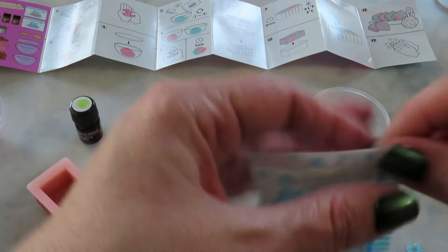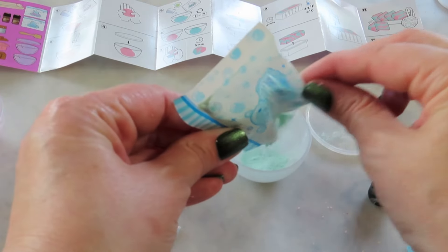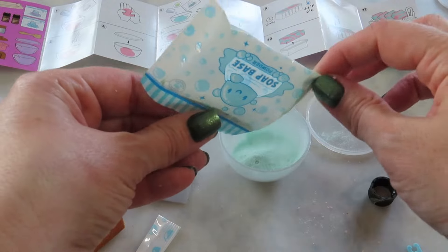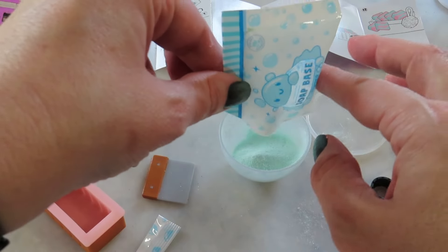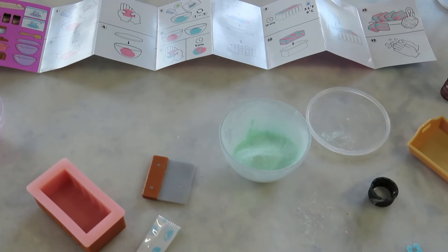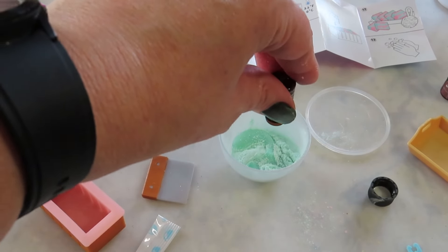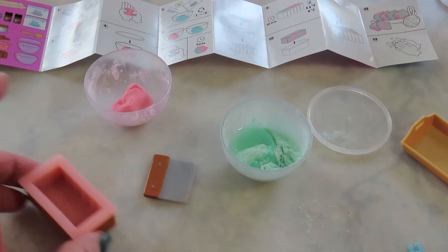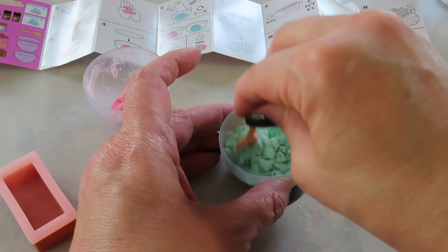Now let's use this bowl to do the green one. Typically I collect the entire series whenever they come out with something, but I don't know that I will for the spa line. I didn't last time because I was kind of annoyed by the bath bombs, but I wanted to try out some of these shaped soaps this time. Oh, whatever this powder is — it flies way far away and gets all up in your nose. I'm inhaling it, so hopefully whatever this is made of is safe, because yuck.